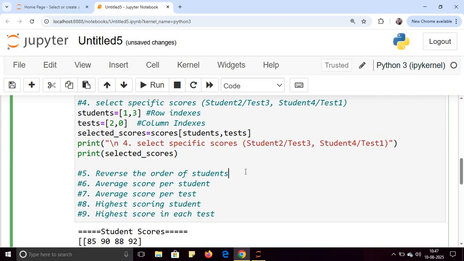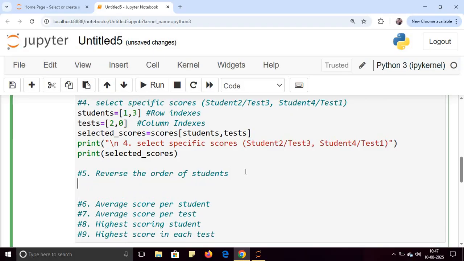Okay, so next I want to reverse the order of students. So very simple, I will use a variable, let's say reversed scores, and I will reverse the NP array. So simple syntax. Here I will pass -1.